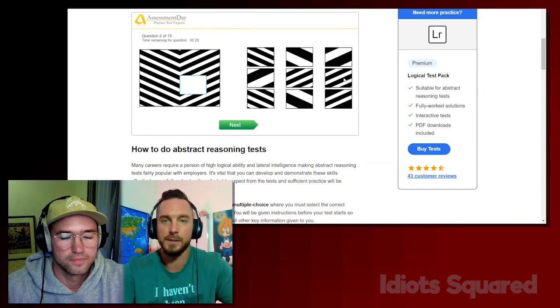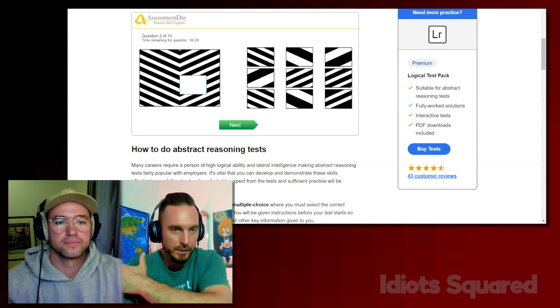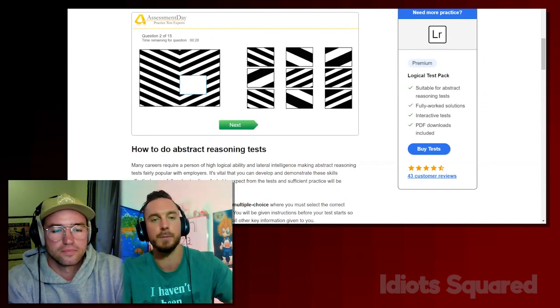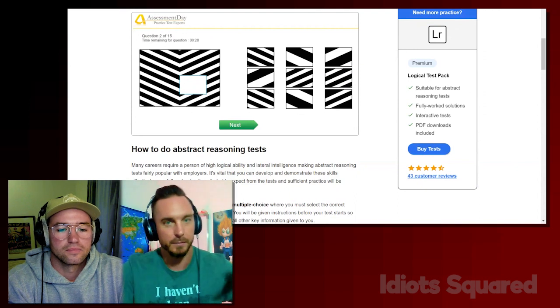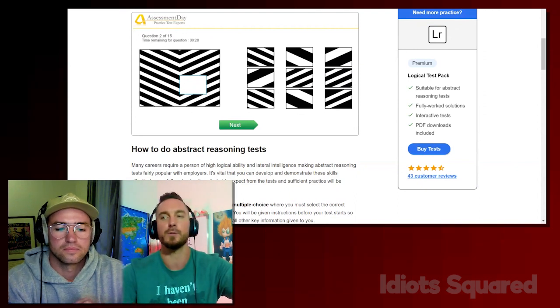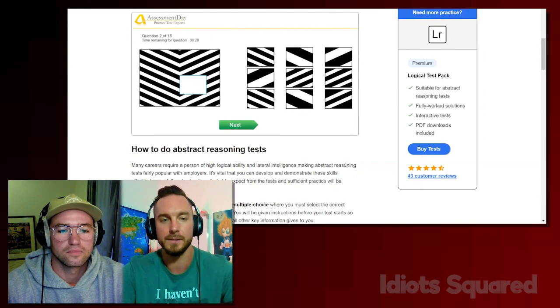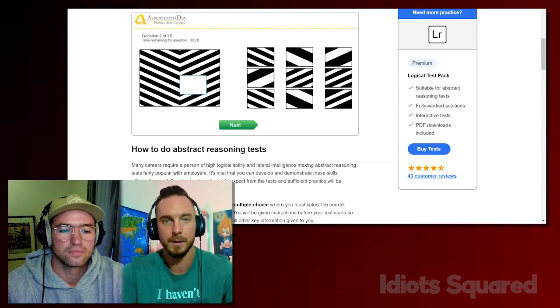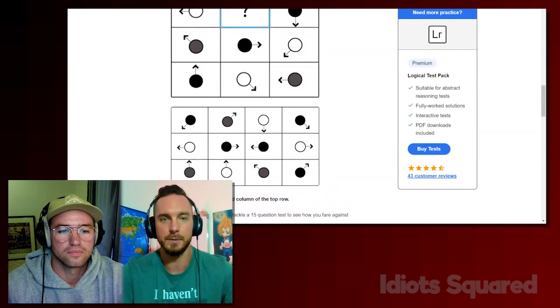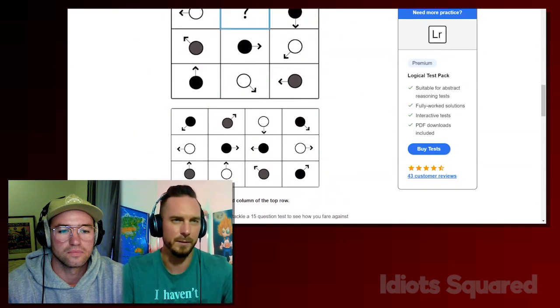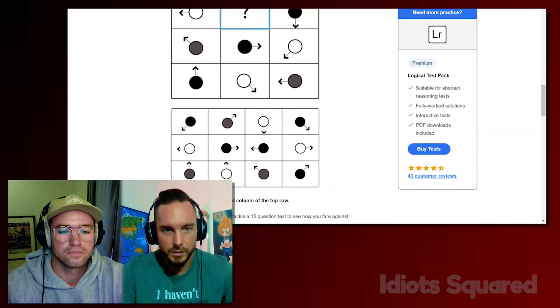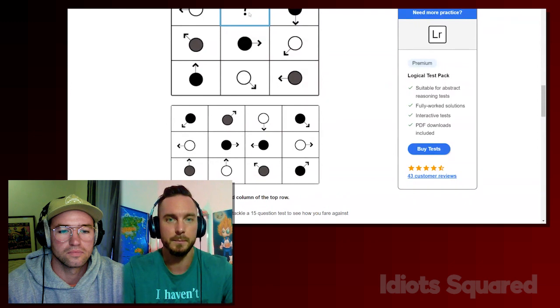If the BCAT was this, I think people would absolutely destroy it, and they wouldn't be able to discern between someone who's really good at abstract reasoning versus someone who isn't, right? So it gets a lot more complicated than this very simple example, like I was saying. Okay, here is another example. I didn't take a look at this one before. So same thing, we'd have to guess which of these goes here. Yeah, this one's definitely more complicated.